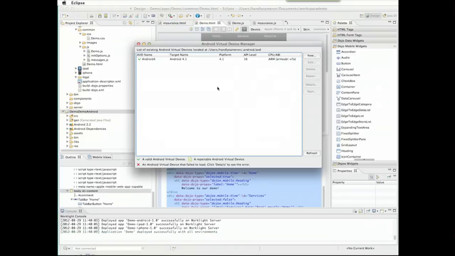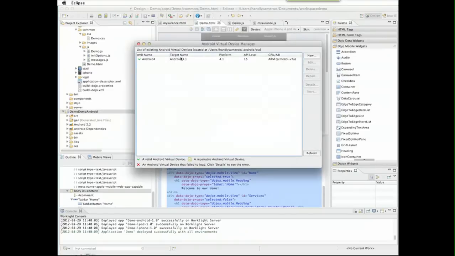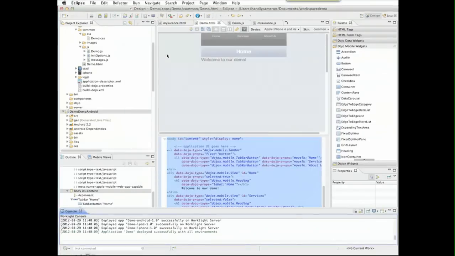So depending on which piece of the SDK I have in, I could say new, and I want it to be Android 2.2 or whichever versions of the Android SDK I had loaded. I can actually create a virtual device to run it on. So this guy is actually running, I believe. Yeah, it should still be running for me, so I'm going to leave that alone.